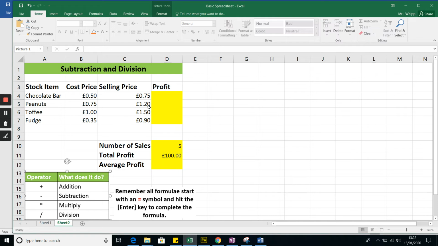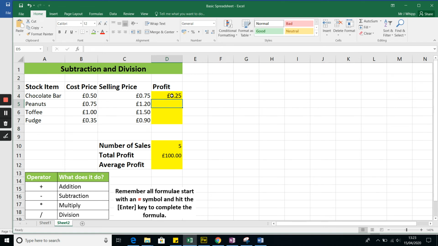In this spreadsheet, we'll demonstrate subtraction and division. In cell D4, we need to subtract the cost price from the selling price. So we start off with equals, click the selling price and subtraction on the keyboard, and then the cost price, and press enter.